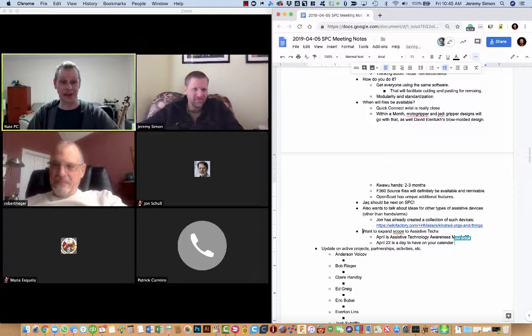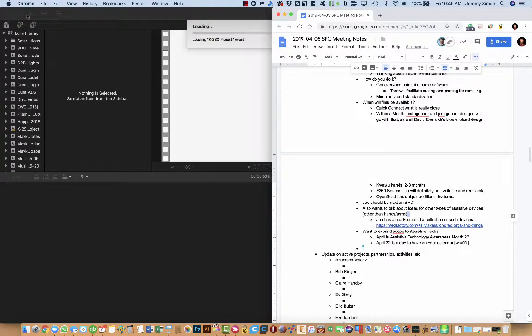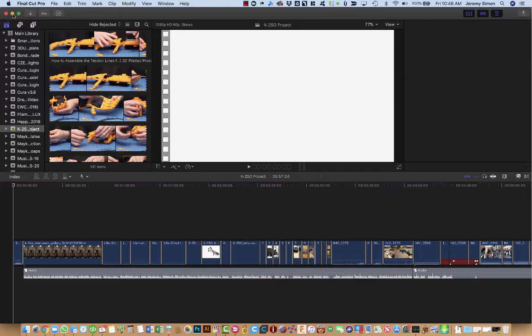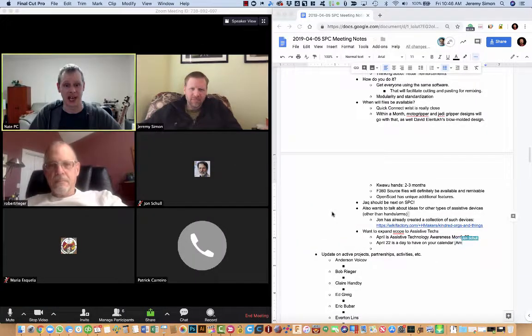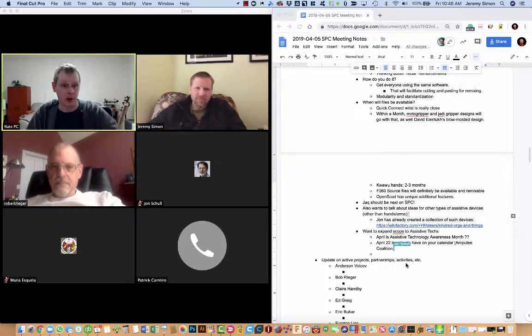So if anybody can support that, the Amputee Coalition's color is orange. That's why they're asking for orange on Wednesdays. I will try and post a link on the Wiki Factory site so people can get more information if they want. But I just want to make the general e-NABLE community aware of that, because I think we should try and help them with that, because that helps us too.